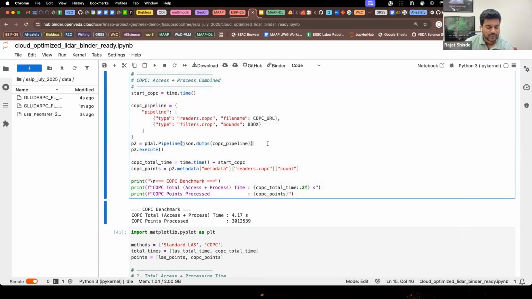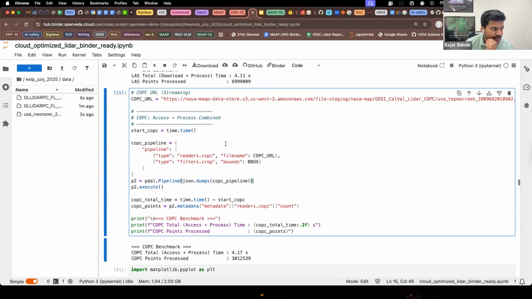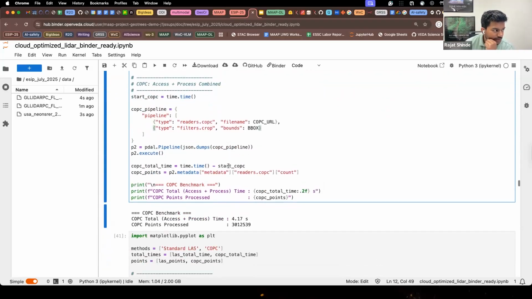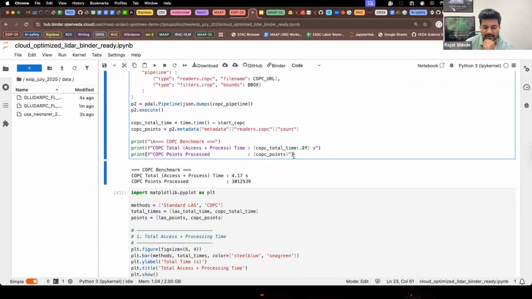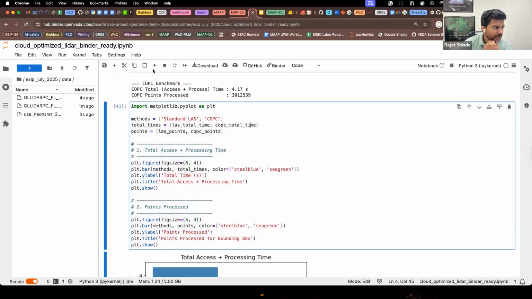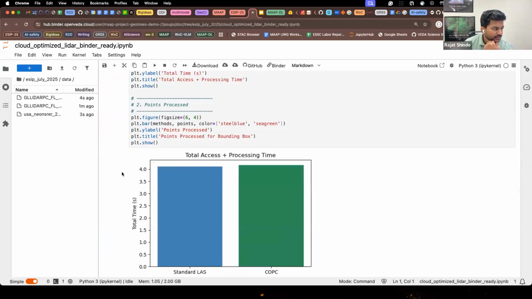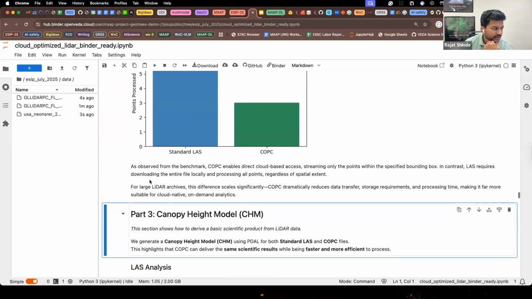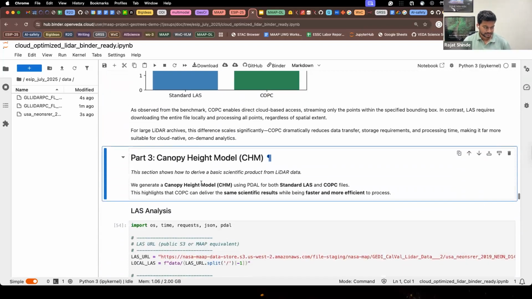As I said, for one or two files we might not be able to see a very stark difference, but we need to look at a very big, large data archive to understand this. So later on, I recommend you all go through these experiments and try them for a big data set and other examples. Here I'm just showing some comparison and you can have a look at it later.